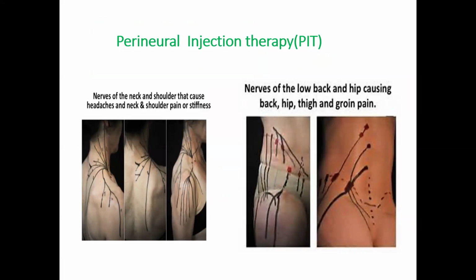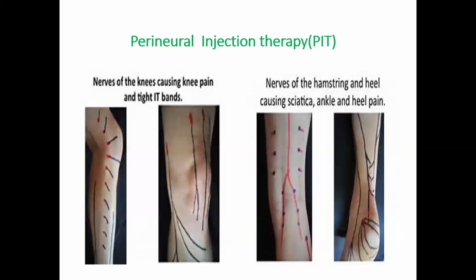To do this PIT, you have to have an understanding of the anatomy of the nerves in the body and their distribution. So he utilizes textbooks that, and these are very few, by the way, in the market, that describe these cutaneous nerves. I have one of them at home where it gives me all the cutaneous nerves. You can buy it from Amazon or whatever. And he uses only D5W.